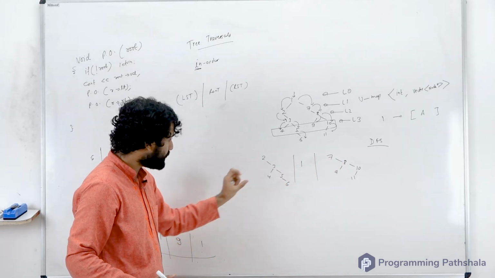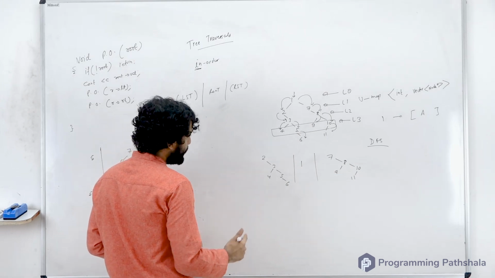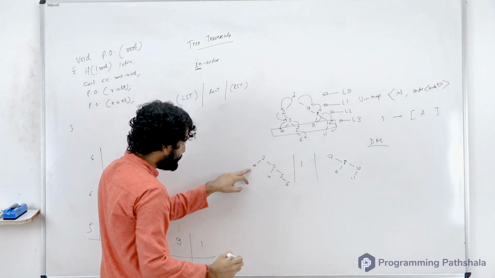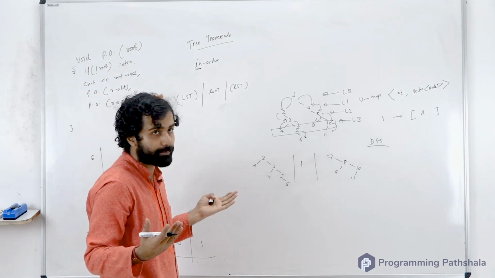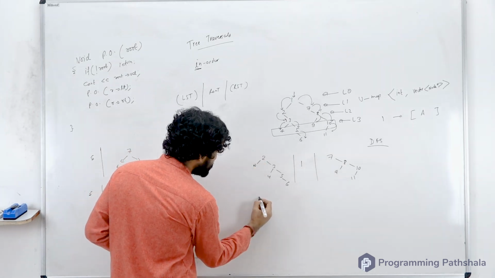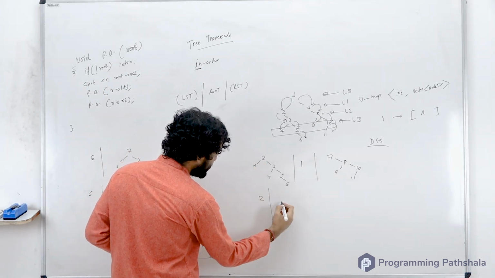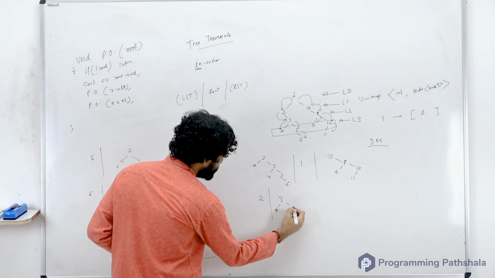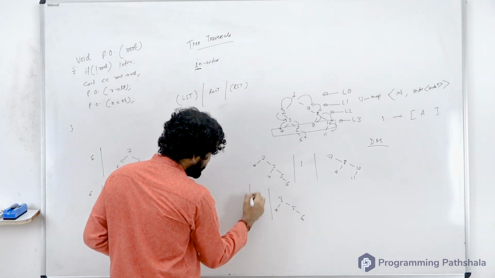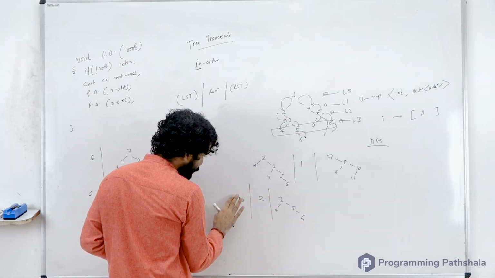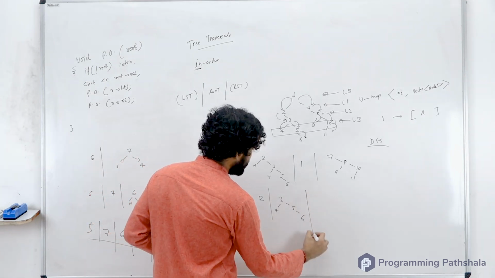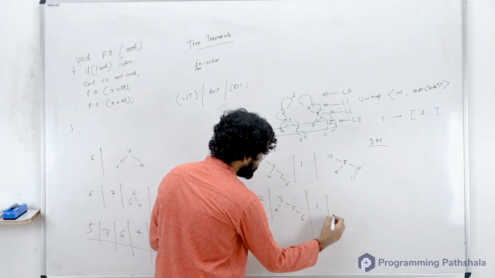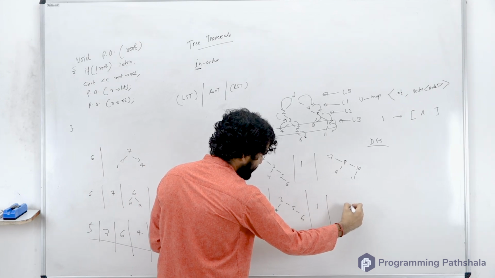Now again, the same thing will happen over here. First you print the entire left subtree. The left subtree here is empty, which is null, so that will not get printed. And then you print the root, and after printing the root, you print the entire right subtree, which is 3, 4, 5, 6. There was a left subtree also, which was null, but nothing is going to get printed, so I am not doing anything with that. And then after this entire thing, 1 comes, and then that thing will come. I will catch that up later.